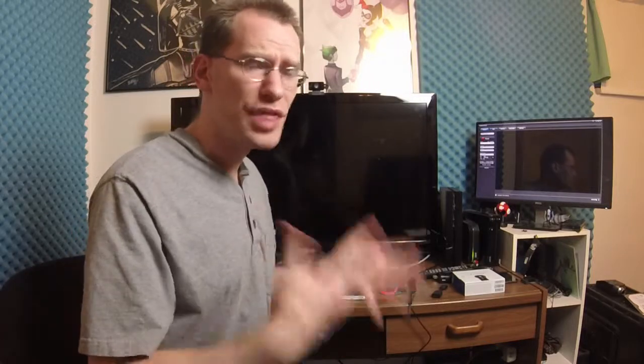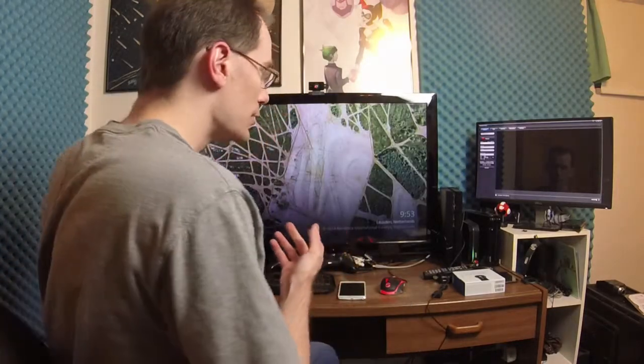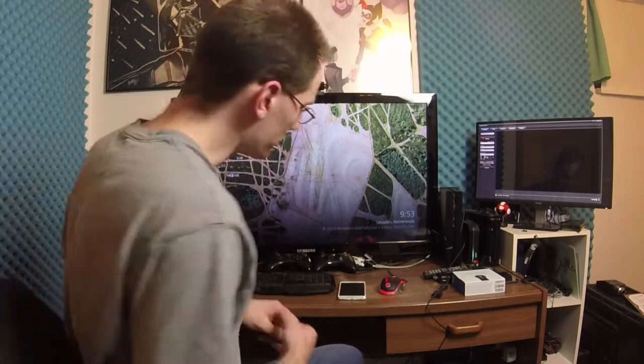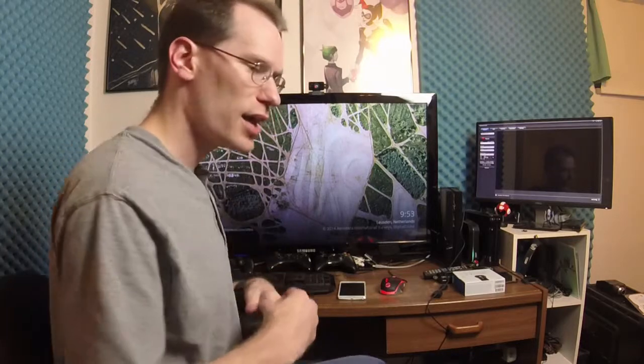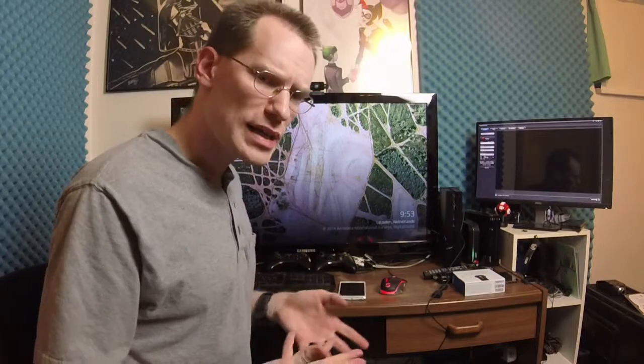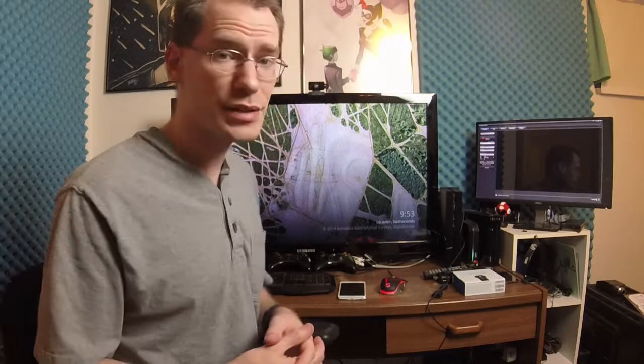Outside of that, is it worth the money? Let me plug this thing into the TV and we'll find out. So now we are directly plugged into the TV, and as you can see, it works. So it's not the Chromecast itself, which is good. I didn't waste 30 bucks. And we can see that it's got a fairly, I don't know, it's pretty. It's a nice little picture, but it doesn't really show anything. And that's because it's already set up.